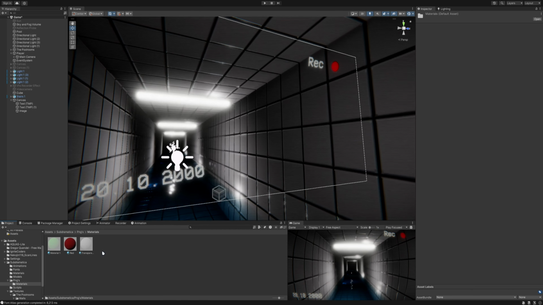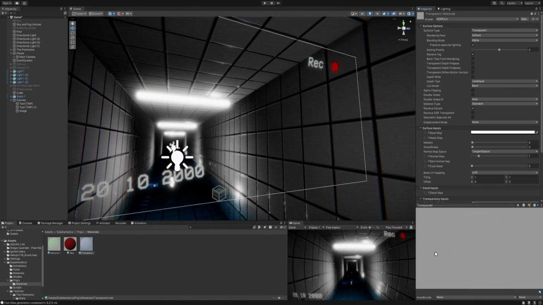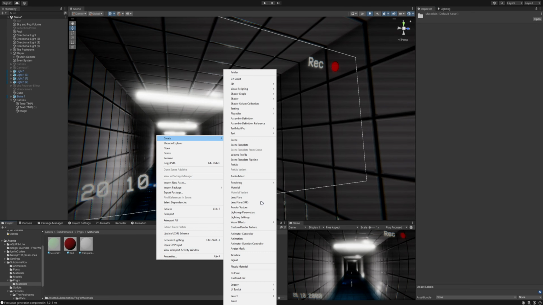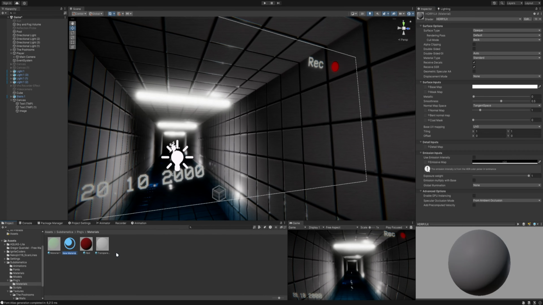Here, okay. So here's the transparent, or really transparent, not fully transparent, material. And I will do this a bit quicker so this video doesn't get too long. But to create such a transparent material, you're just going to create a material.